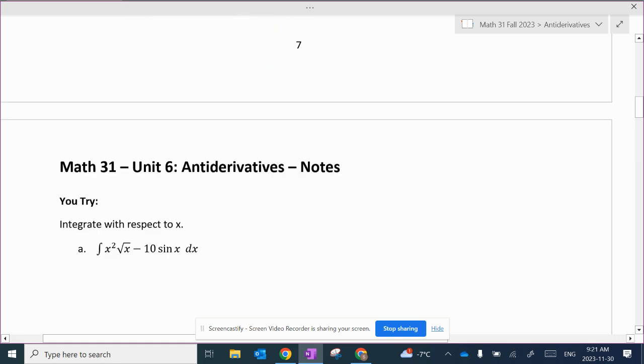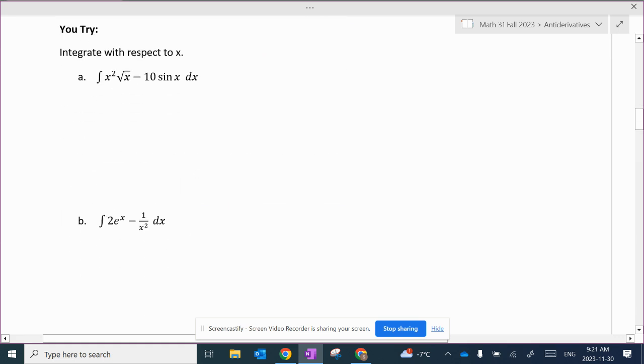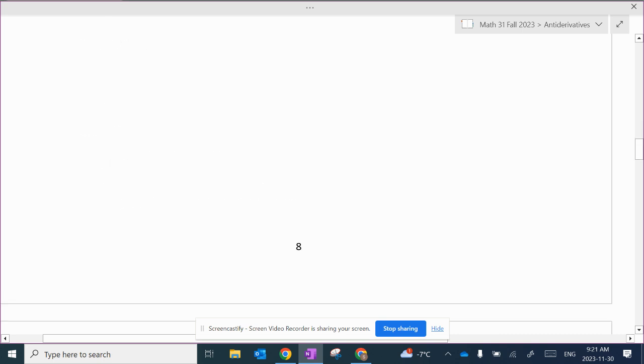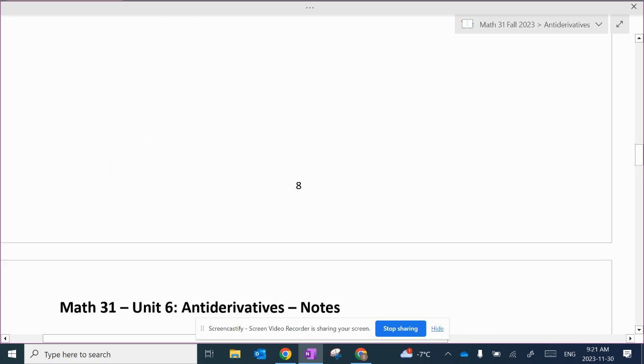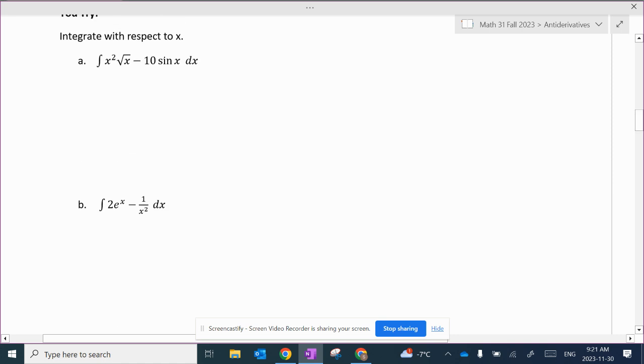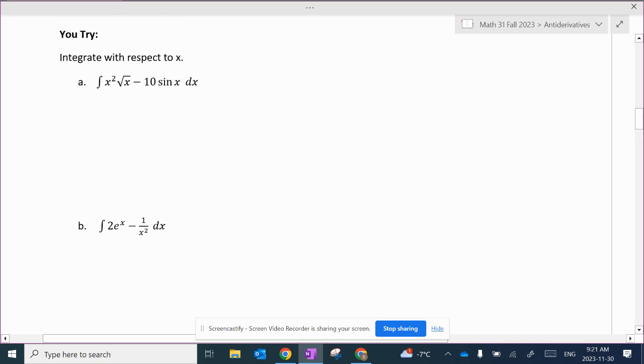The rest of this lesson just has a bunch of antiderivatives to try, except for example 9, which I'll do with you. So let's try these two to start. We'll take those up, then I'll do one more example, and then I'll let you try the rest. It's just going to be work on antiderivatives, wrapping your brain around it. It took me a little bit to get myself back into it.